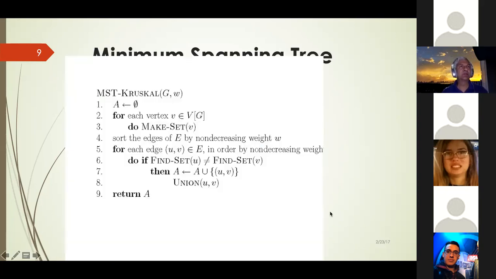It's called Kruskal's algorithm, and you start with an empty graph. You start with no edges whatsoever, and then you sort the edges according to increasing weight, as shown in step 4. Then for every edge that you consider, you check whether by adding it you form a cycle or not. If you don't form a cycle, you add it in. If you form a cycle, you discard it.